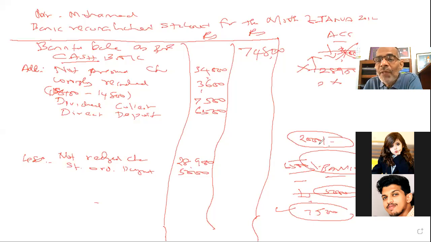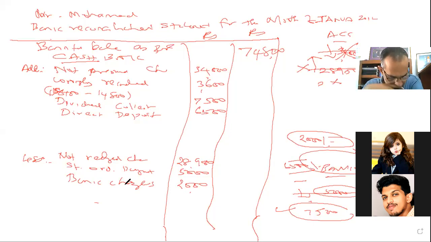Only after getting the statement do you know that the bank has reduced 2,000 from your bank balance. You don't know before that. Now the bank reduced 2,000, but your accountant did not reduce that. To find the bank balance from the cash book balance, this amount would be reduced. This is called bank charges. Therefore, bank charges of 2,000 would be reduced from the cash book balance to find out the bank balance.